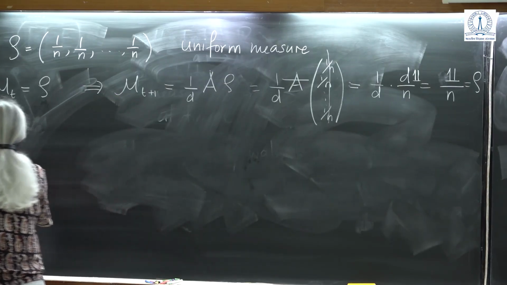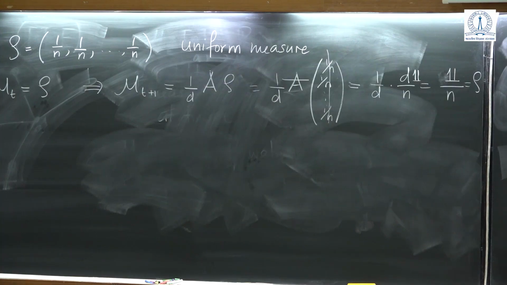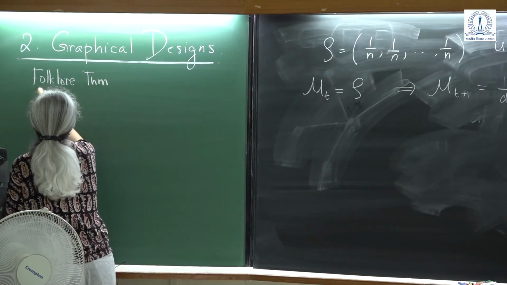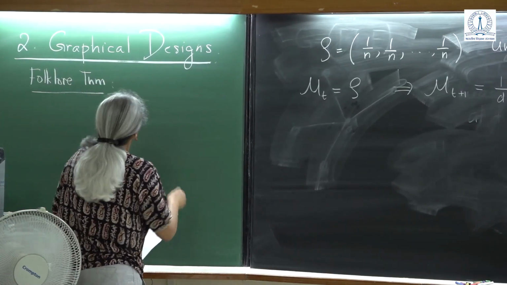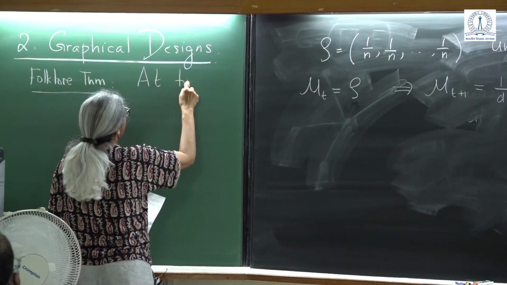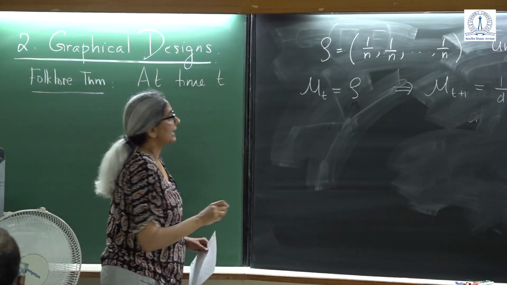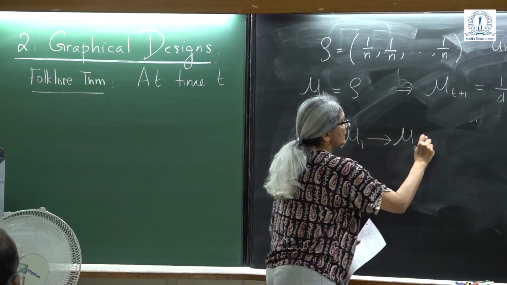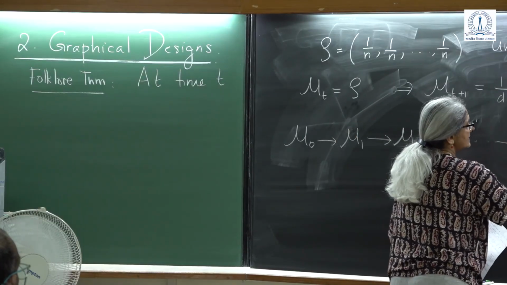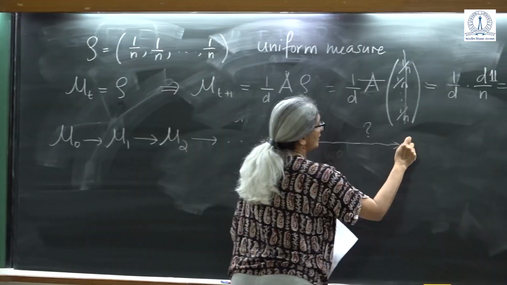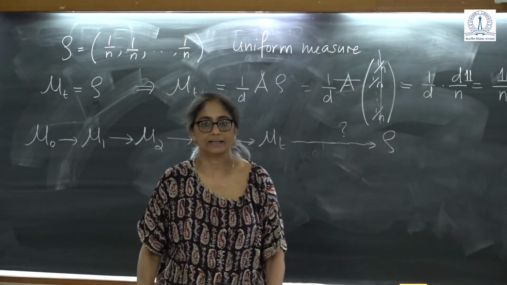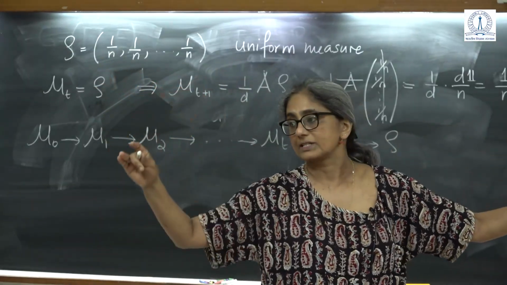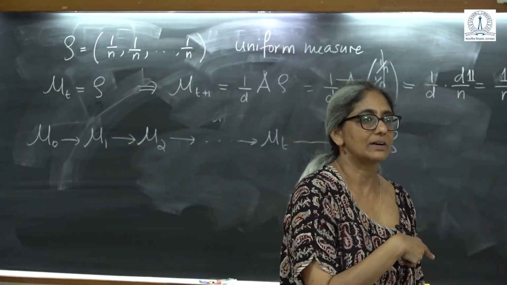Right, so here's like a folklore theorem. I'm going to put it here. So this is a very well-known theorem. I don't even know who it's from. So it says that at time t, what we want to calculate is, if I start with mu0 and go to mu1 and then go to mu2 and so on up to mu t, is it possible that in the long run we will come to the uniform measure? Is it possible that as you run t forever, you will just arrive at the uniform measure and then of course it can't move again? That seems to be what we saw in the first picture.